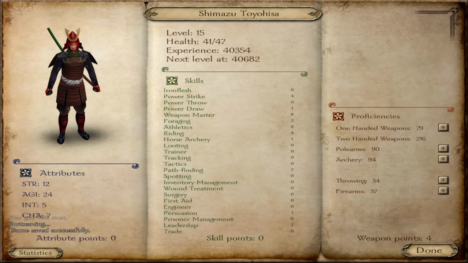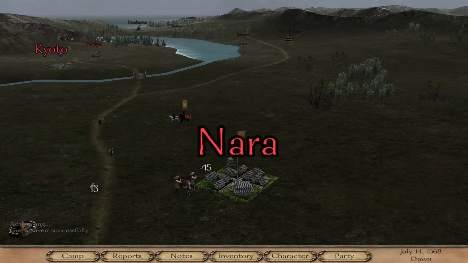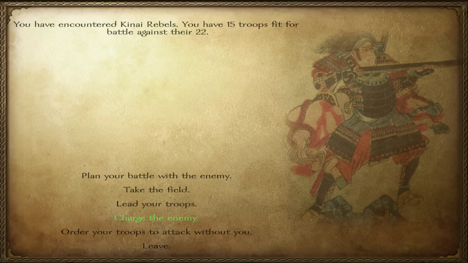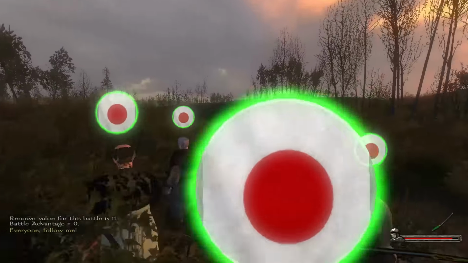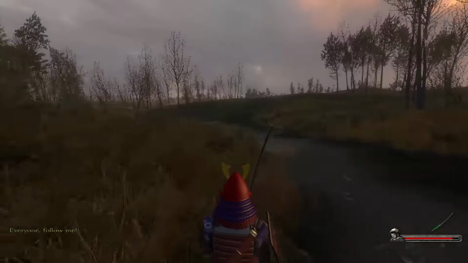How close am I to leveling now? Sliver away. I wonder if I can level in. Okay, we need to level. And we're fighting here once more. Everyone can follow me. I'm gonna bring down as many as I can, as quickly as I can, get that experience.